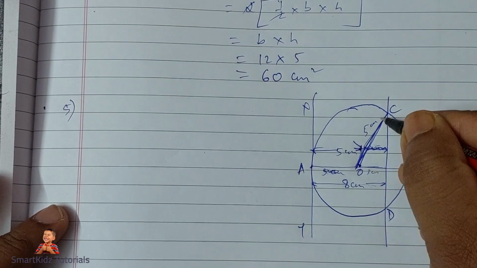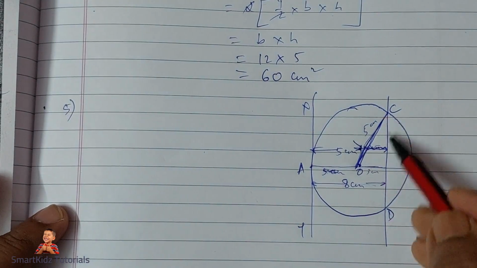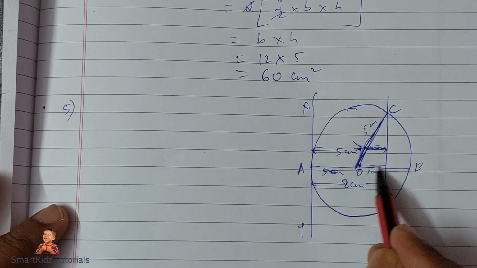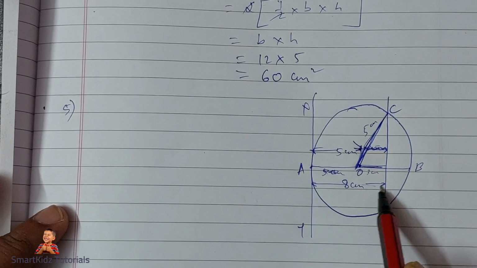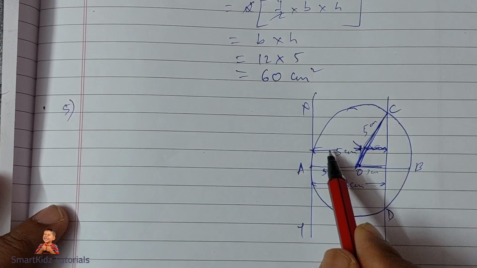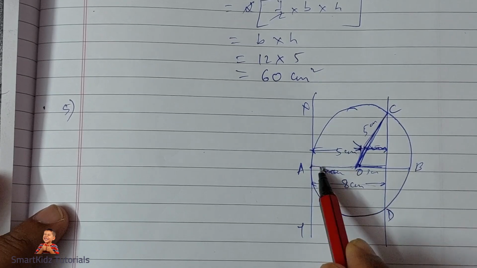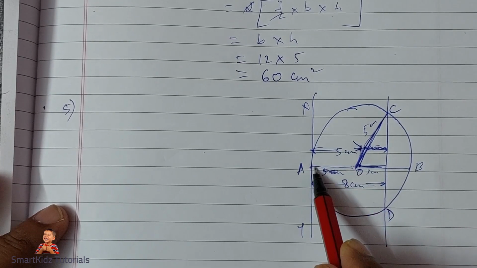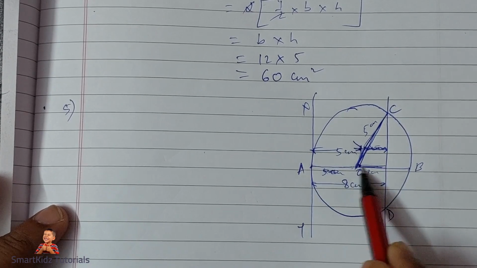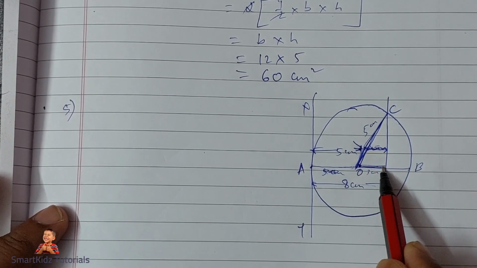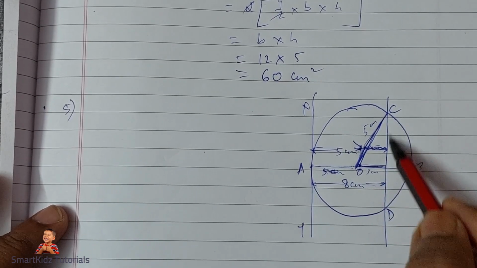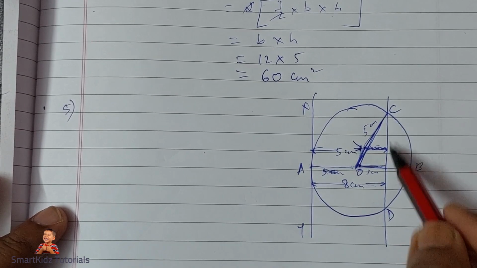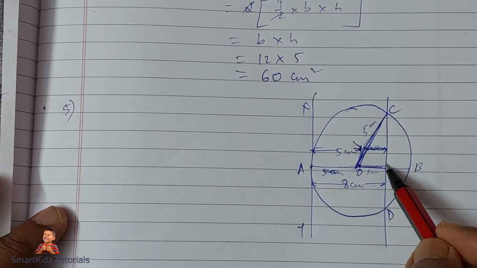And why I've drawn the radius, I'll show you. I've got this part as 3 centimeters. How did I get this as 3 centimeters? This full thing we are given as 8 centimeters. The radius is given as 5 centimeters. So from here to here is 5. From here to here is 8 centimeters. That means 8 minus 5 will give us this part, 3 centimeters. This is 3, this is 5, and this has got to be perpendicular. So then we can use the Pythagoras theorem to find out this.